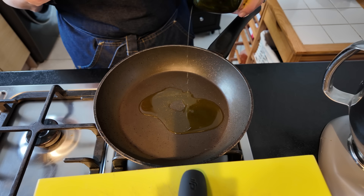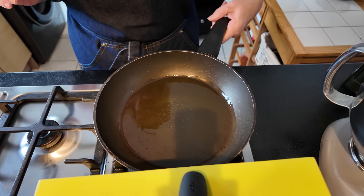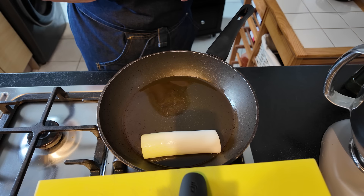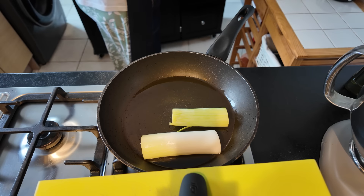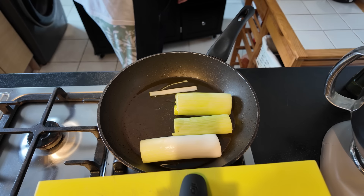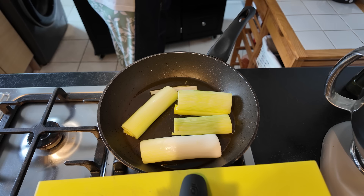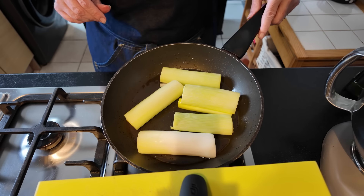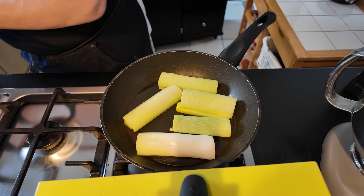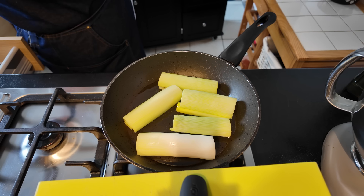So I've washed the leeks. I'm just putting a little bit of olive oil in there and getting the heat up because I want to char these just on the underside a little bit. I'm just going to place them in there — do these in batches. So I'm just going to cook these off until they're charred. I do have a dish all ready to go in, and I'll put them straight into there and then we'll get on with the cheese sauce.